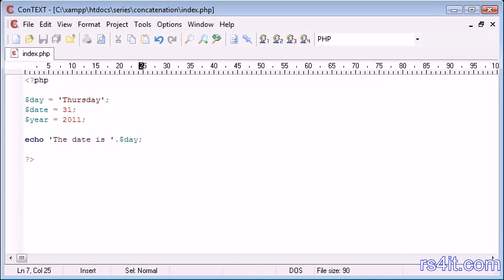So the day is day, then we want a space, so I'm going to concatenate on a piece of string data with just a space inside, and concatenate on with another dot, date, and then another space, so we're using the full stop and then the space here with the single quotation marks, and then eventually we're going to do year. Obviously we don't need to concatenate anything else onto the end of that because that is the end of our line. So now we can just preview.